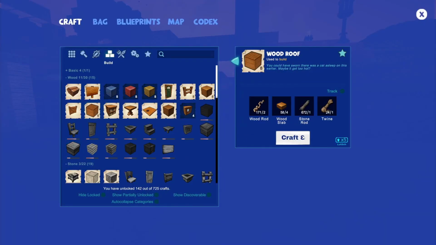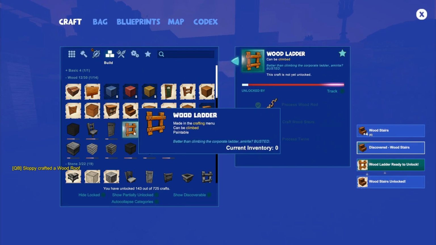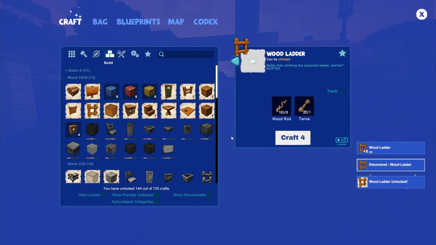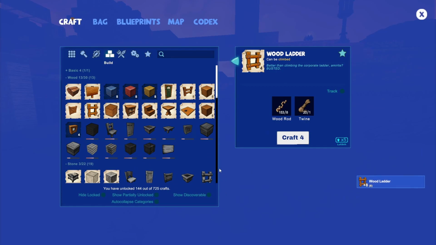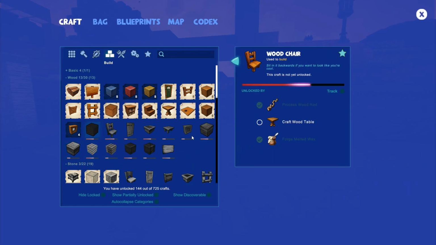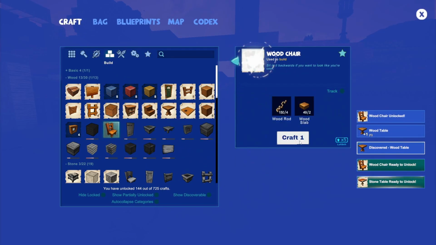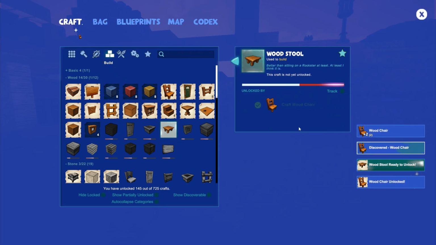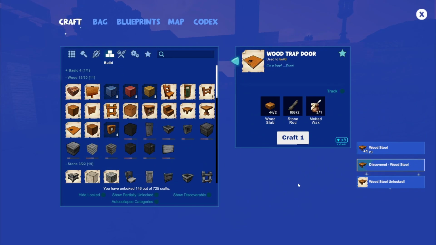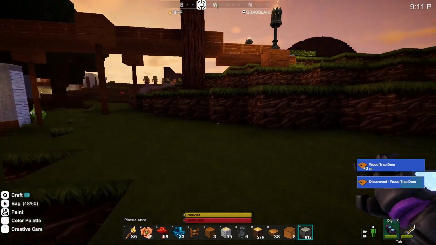Okay, time to unlock some blocks. So that gets us the stair, which is what I wanted, which gets us the ladder, which I don't particularly care about, but might be good for some detail work. And then craft wood table, okay. Table, that gets us the wood chair. Fancy, that gets us the wood stool. Okay. Ooh, trapdoor. Fun to use. Okay, some good wood unlocks.